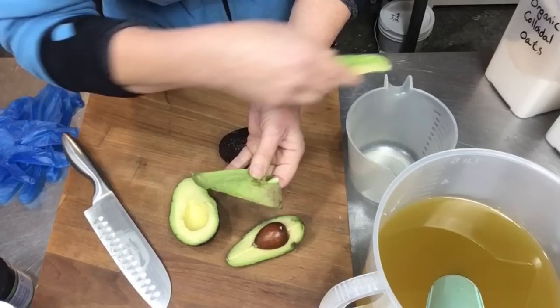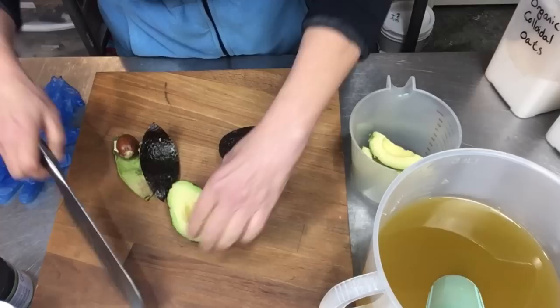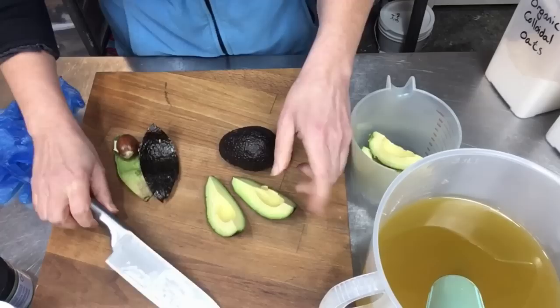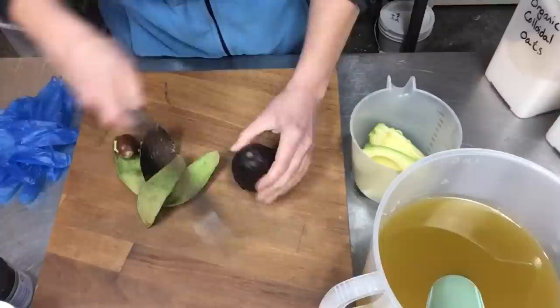So I'm going to get this all peeled up, both of these, into my little pitcher here. And then what I will do is put a little of my base oils in there to help loosen it up and make the slurry, and then add it all back into the base oils. But I just want to make sure that these are pureed very, very smooth. I don't want any chunkage in my soap.